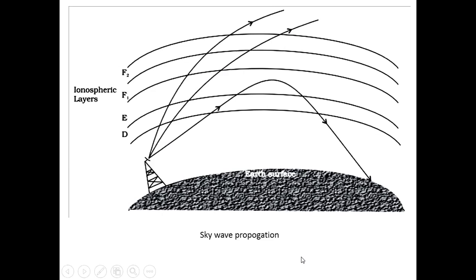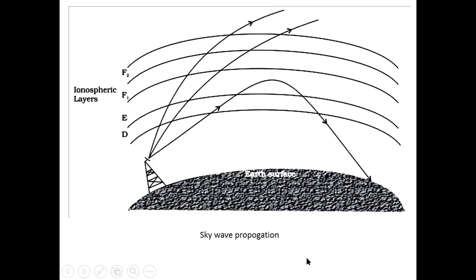And in almost all consumer electronics, whether it is data communication, TV communication, radar communication, or satellite communication, we have to use frequencies above 30 megahertz. So up to 30 megahertz, sky wave propagation works, like ground wave propagation up to 3 megahertz. Thereafter, the electromagnetic waves are going to die off. For sky wave propagation, up to 30 megahertz is called the maximum usable frequency. You cannot use sky wave propagation beyond 30 megahertz.